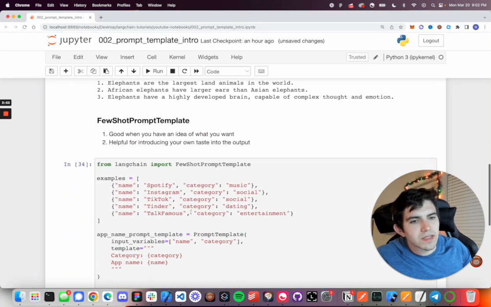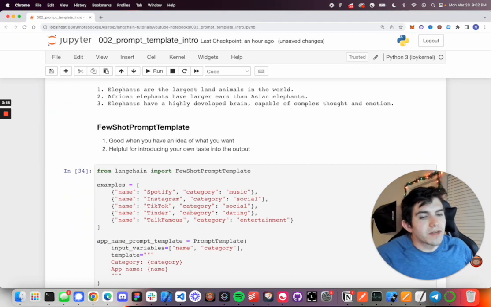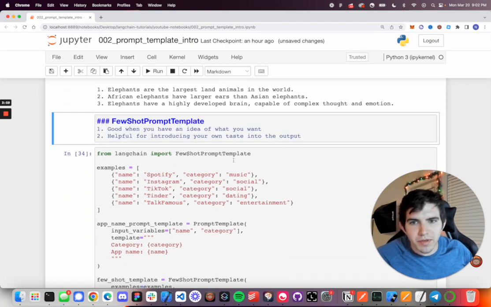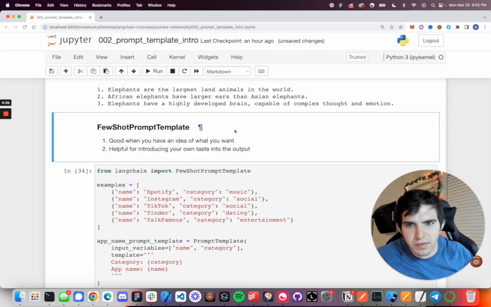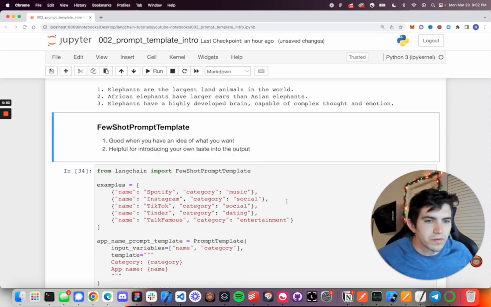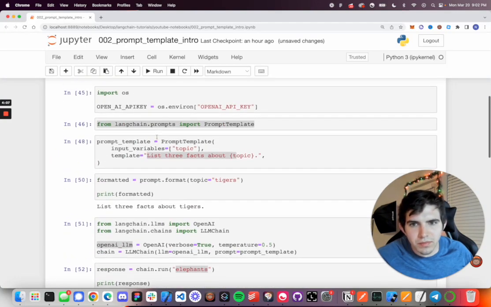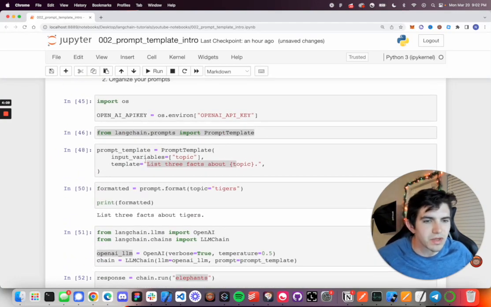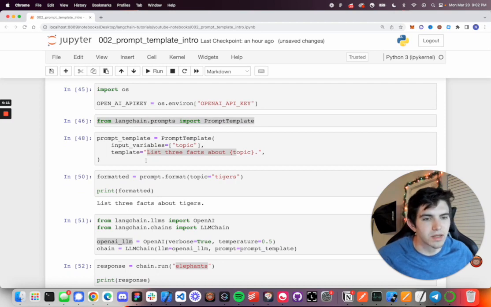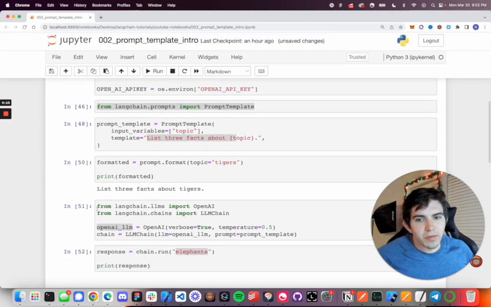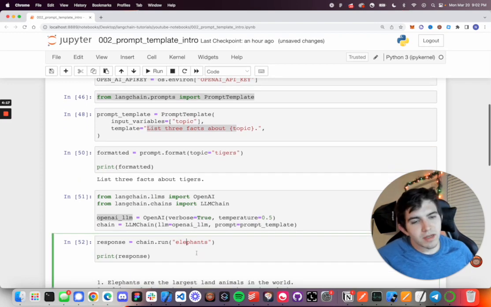Now, let's look at a different prompt template example here. We have FewShotPromptTemplates. What's a FewShot prompt template? So here, we didn't really give this any examples. We didn't really color the output to our liking in any kind of way. We didn't add any kind of influence. We were just like, okay, here, take this and give me something back.